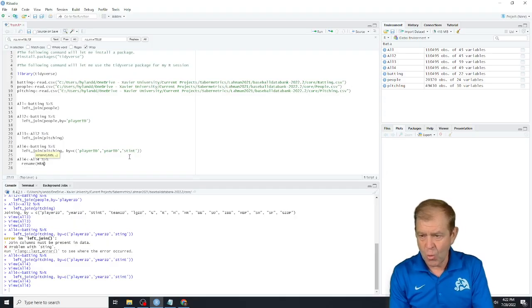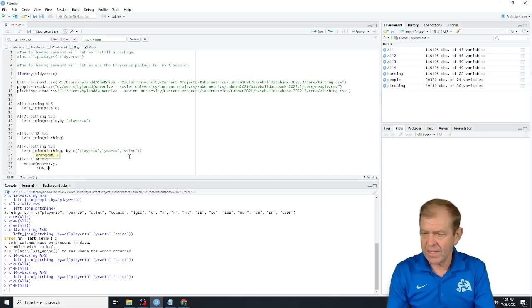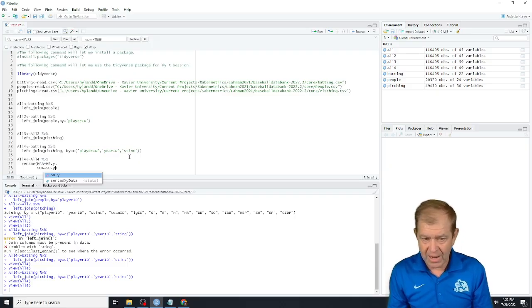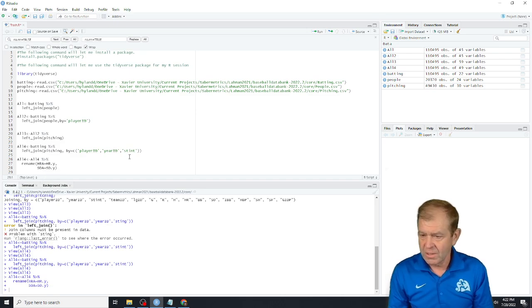We're going to take home runs against is the new variable we're going to create, and that would be home run dot y. Strikeouts against equals so dot y, and so on. So that would be a way that I could rename the x and y data frame variables so that I know exactly what I'm pulling.